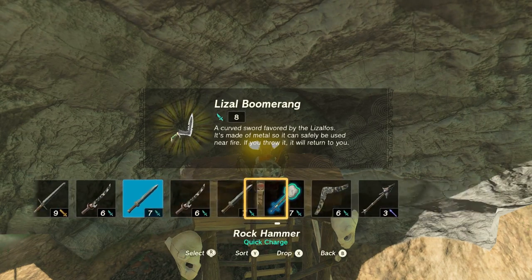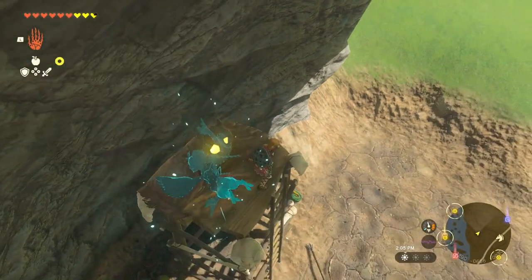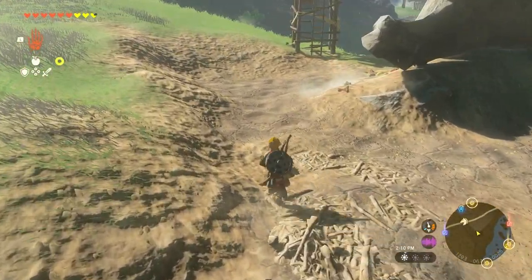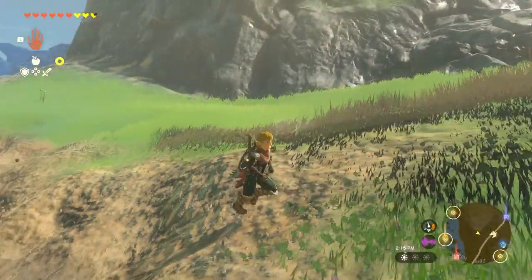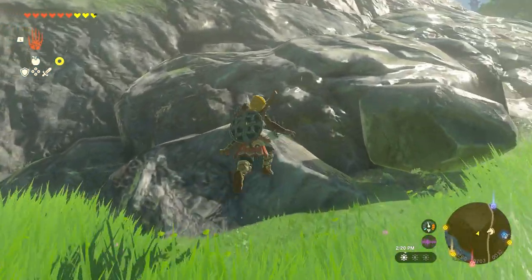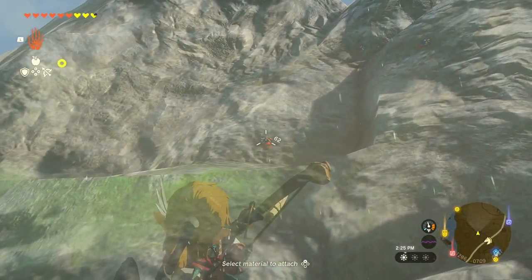Okay, we have too much in our hands. I'm gonna drop the spear. It starts raining. Even though the weather says sunny, it's raining. That makes sense. Then that means I'm gonna have a hard time getting that rush room. Which is something I really want.